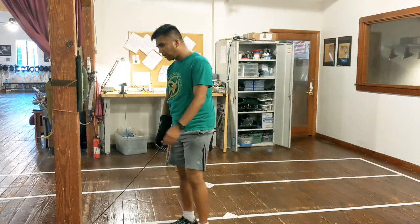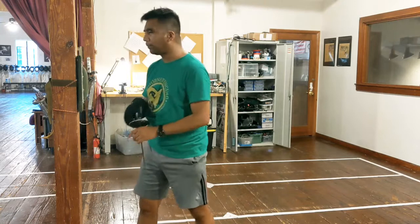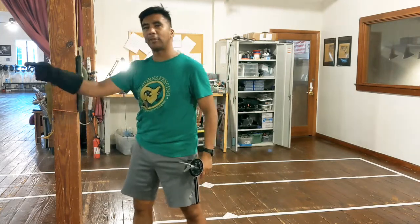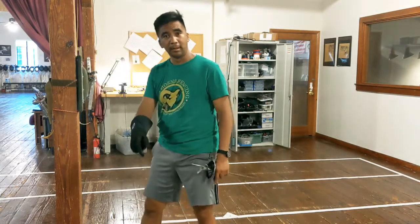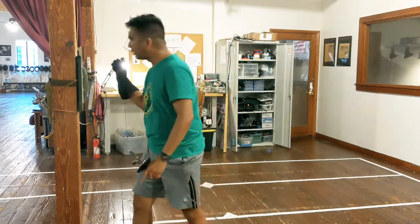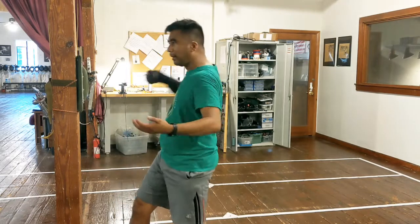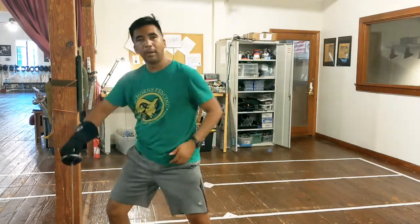So this time we are going to go to the right side of the target. About a foot in front of the target, but still pretty close to us. So let's say they're trying to run past us. All right, I don't know why I'm looking over there. The camera's not over there. But let's say they're trying to run past us on our right side. They're trying to get by. We reach back and try to hit them as they're going by.